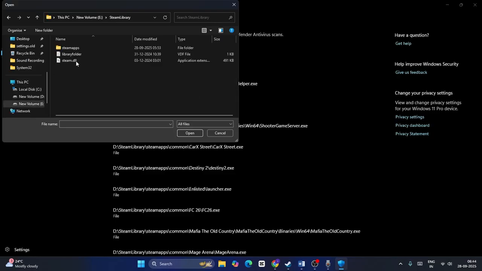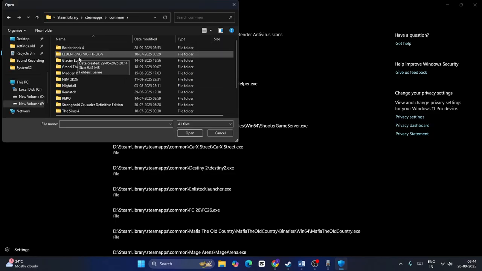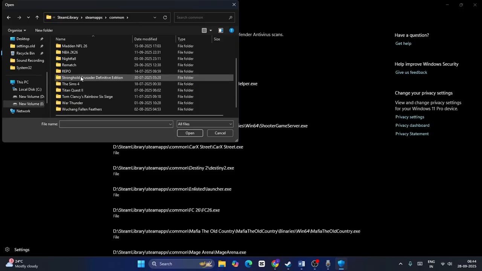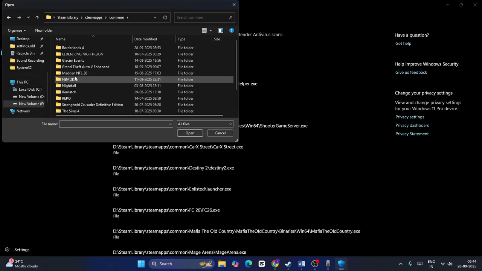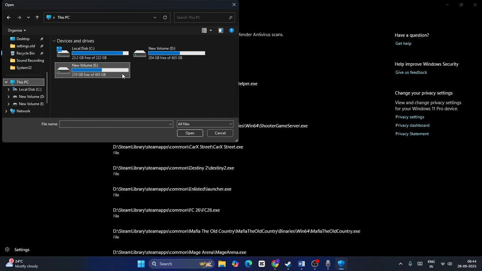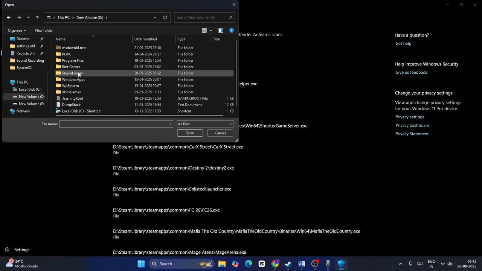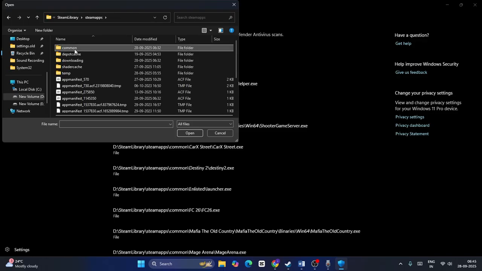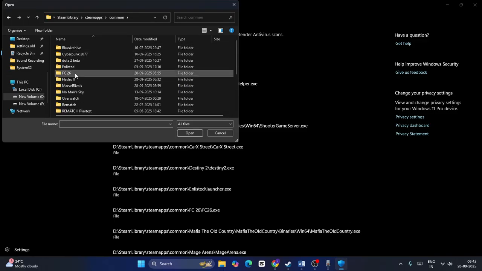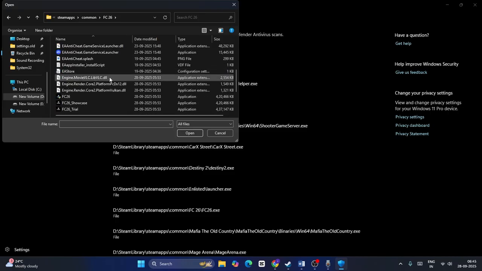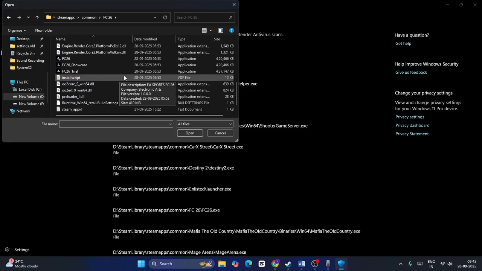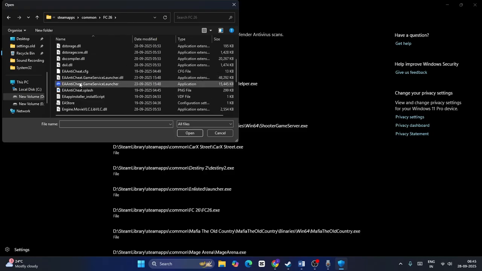Go to E, Steam library, steamapps, common, and scroll down and navigate to FC26. Select this one. First we need to add the service launcher, then we need to add the FC26 file. Both should be added.